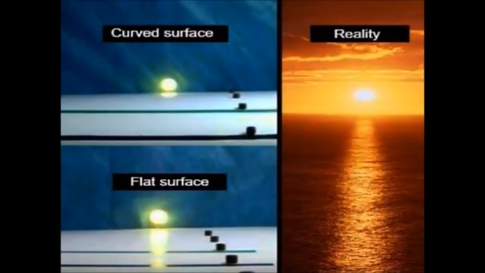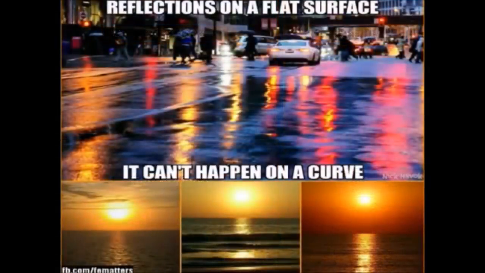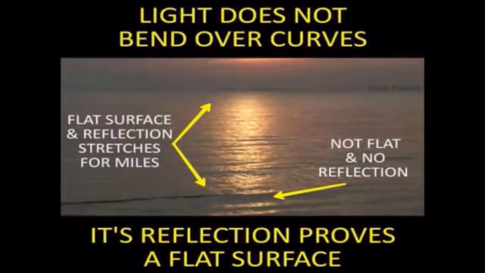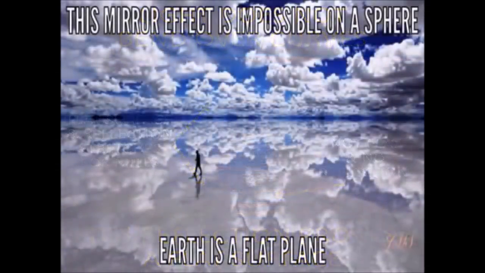I do not want you to believe it because I say so, but I want to show you how things are, and if you will pay attention, you will know what is right as well as I do. If the sun is stationary, we would feel the earth turning from many different things. First the houses and posts would lean to one side with the land, and we would see one direction low and the other direction high. If you see the land low on one side and high on the other side, then the sun is stationary, but if it is not, then the sun is in motion. If you cannot see or feel the earth turning, then it is stationary, and the sun is turning.